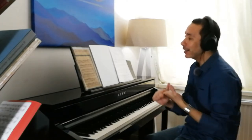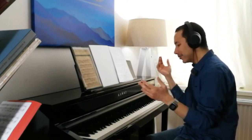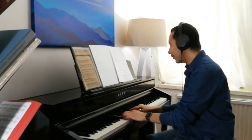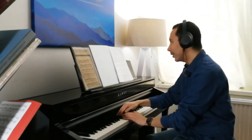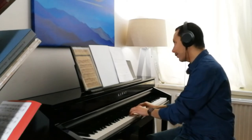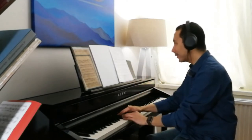Now, basically where everyone goes wrong, where I see my students go wrong over and over again, there's a few things. There's an impatience. So say we're doing it in groups of three, people can get impatient and start going faster. And you can hear that there is not that extreme contrast. So take it slower. And you can really hear the difference. It's hard.